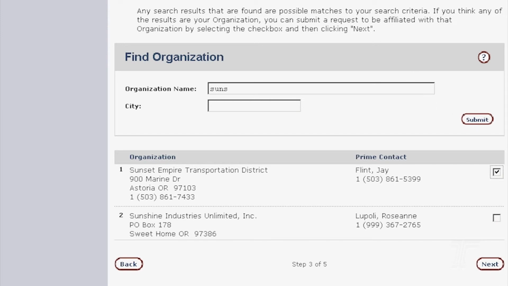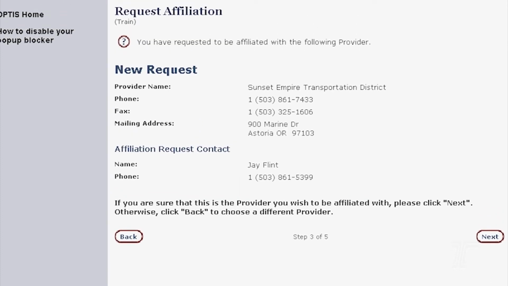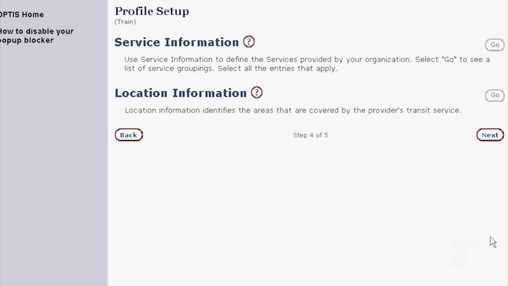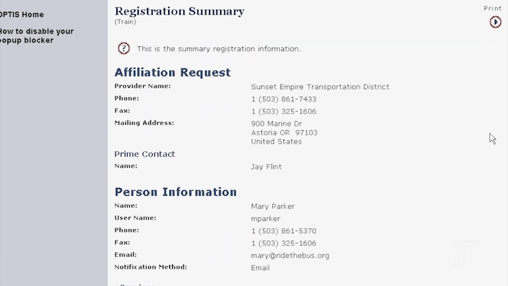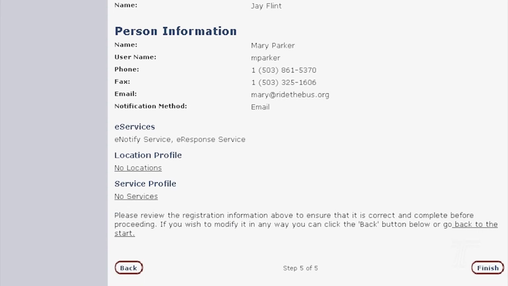Do I hit submit or next? The submit is for searching for the organization, so yes. And then if that looks good, next. You can skip those, unless you want to. And this is a case where the whole screen doesn't display and you're kind of like, now what do I do? You have to scroll down just a little bit and see those buttons to finish.